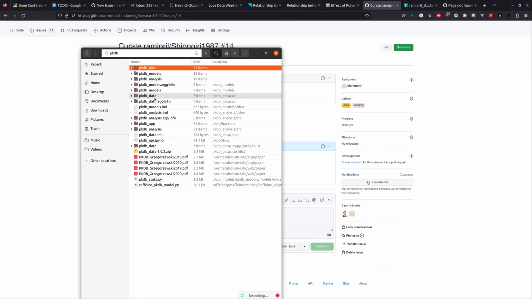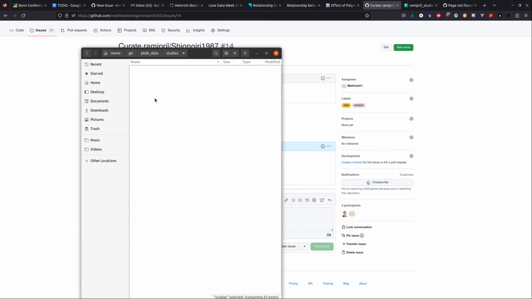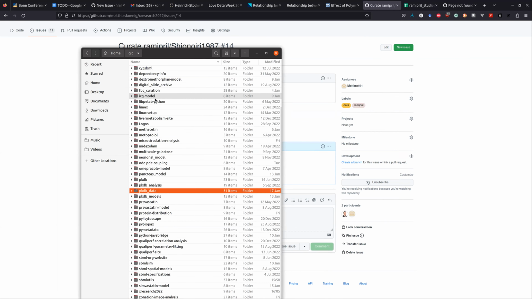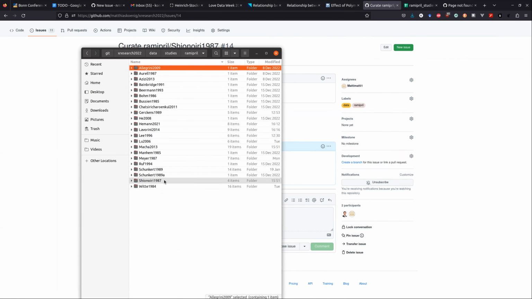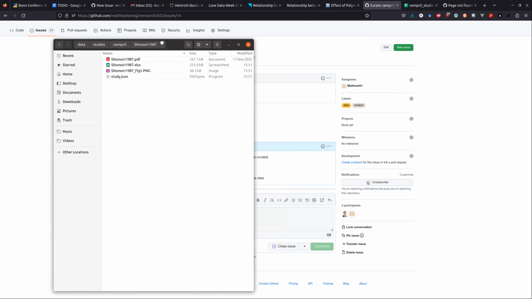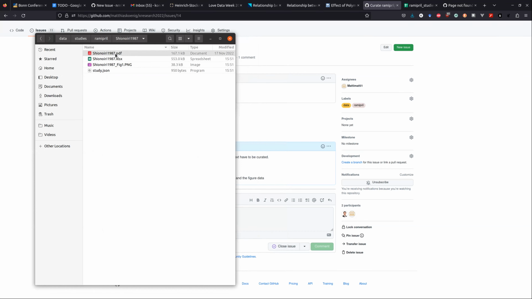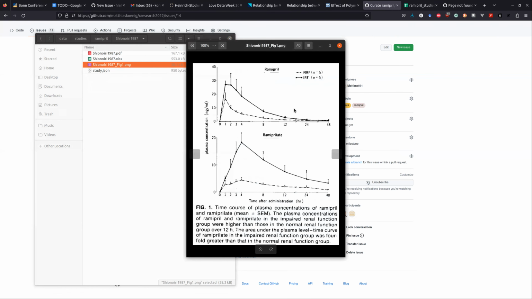Normally, what I'm doing when I look at the stuff is, okay, other data, XResearch data studies, ramipril. First I will just look in the folder and see what's going on. First thing, let's write all the extensions small. This is the figure.